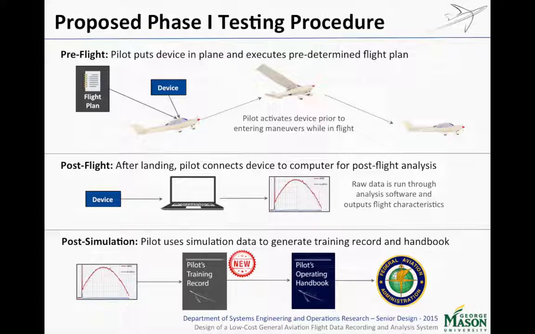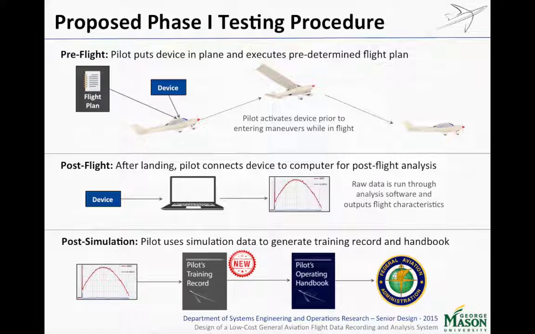So for instance, if a pilot were to take off at 1.1 times their stall velocity, the software should recognize this as an unsafe act and a potential for loss of control in flight, and alert the pilot to this before their next flight so that they can correct it and take off at a safer takeoff speed, for instance, somewhere around 1.3 times their stall velocity.